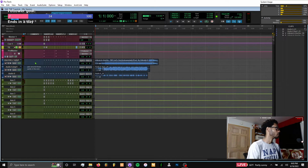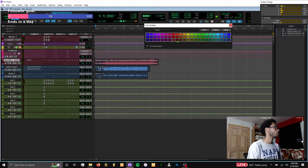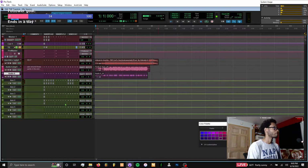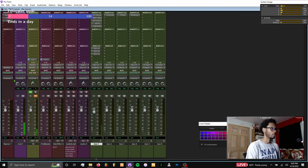This is the beat. I'm gonna label this beat. We're going to color this red because I like for these to be red to me. And these are the lead vocals, so we're gonna color her pink of some sort, like that color. That right there. All right, so this looks to be like a lead vocal aux.